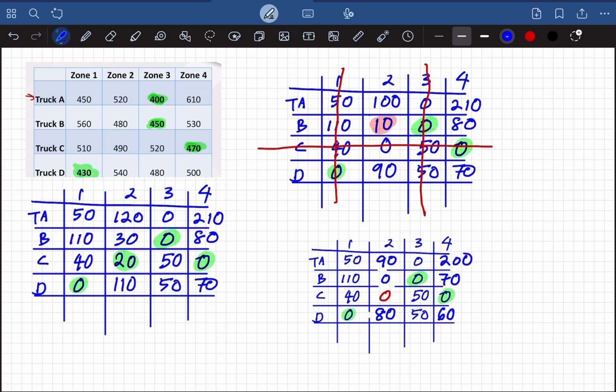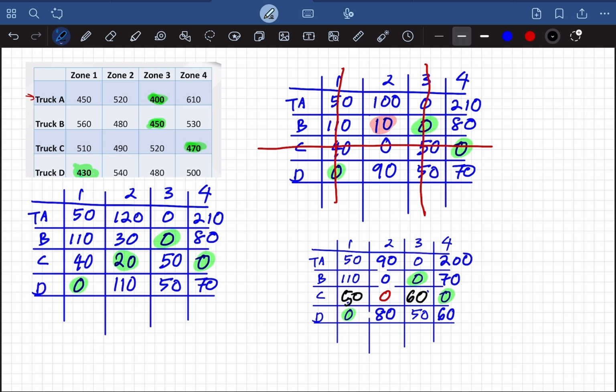Okay, what else? The next step is to find the intersection of the lines here. The cell at the intersection of the lines, you need to add with the minimum value. So 40 and 15, we need to add with 10. So we change these values by adding 10. So this is 50, this is 60. Done, that part.